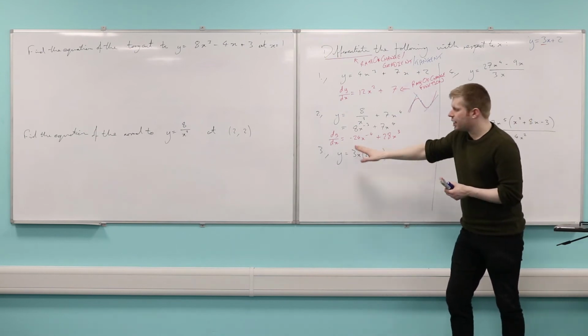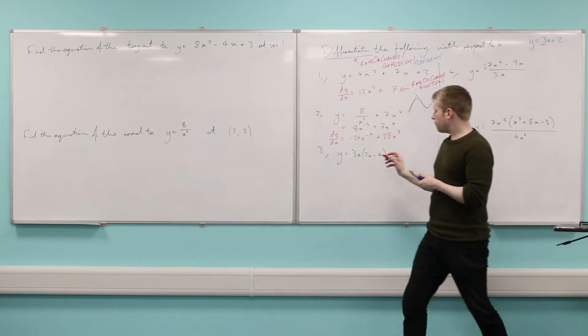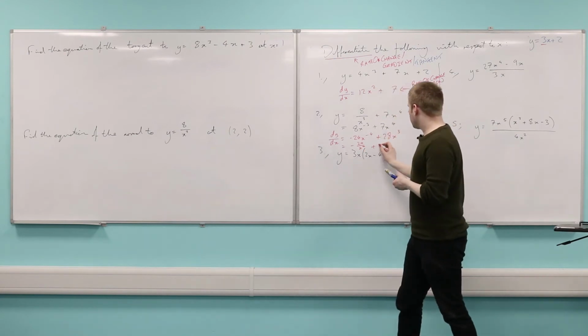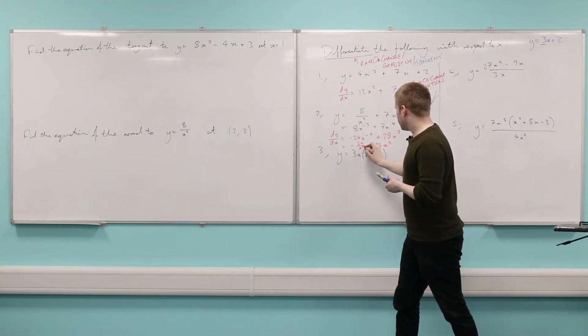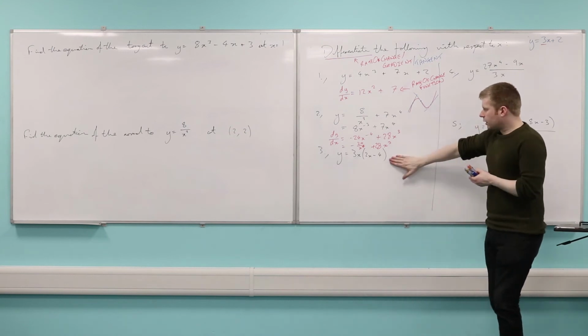So what would this be if I left it in the form with fractions? Negative 24 over x to the power of 4. Good, negative 24 over x to the power of 4, and then you're happy, this is just fine. So plus 28x to the power of 3. You all happy with that? Good, excellent. What about the next one?